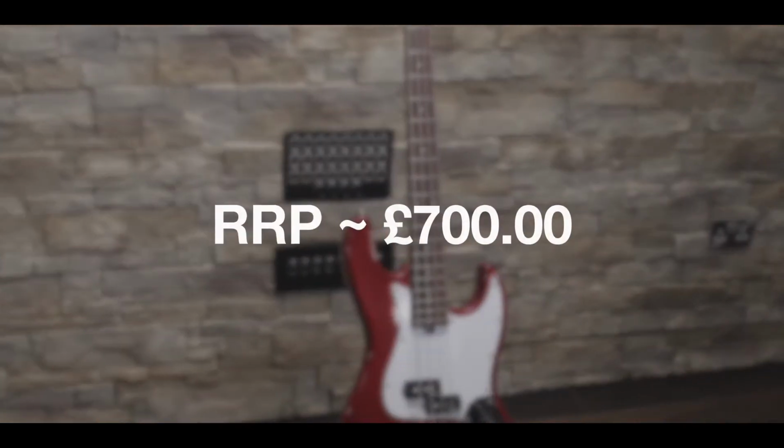With a gig bag included, the Sadowsky MetroExpress PJ4 Hybrid will set you back in the region of £700 depending upon supplier. Let's have a listen to Ryan exhibit some more tones from the PJ4 and then please join me afterwards for our thoughts.